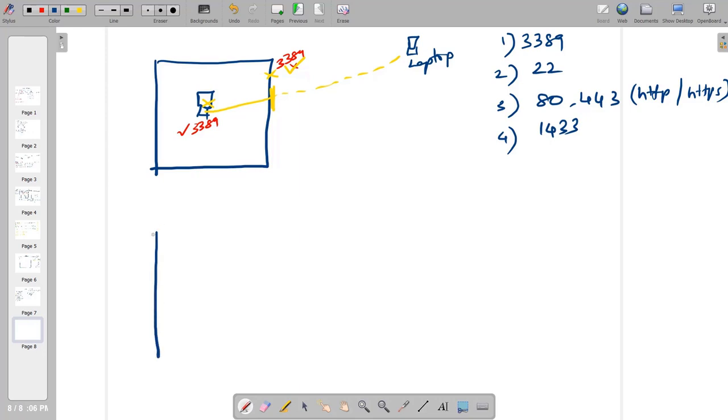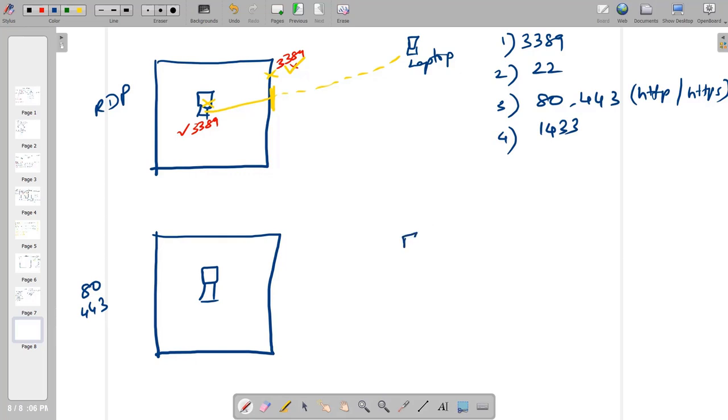Let's take one more example. In the previous example, we spoke about remote desktop, and here we will speak about internet, which is port numbers 80 and 443. Here is my laptop. This virtual machine is a web server and I want to access the website.